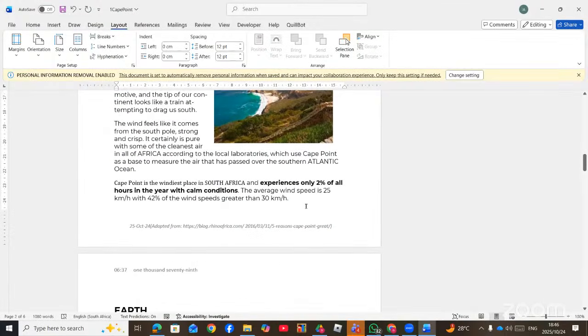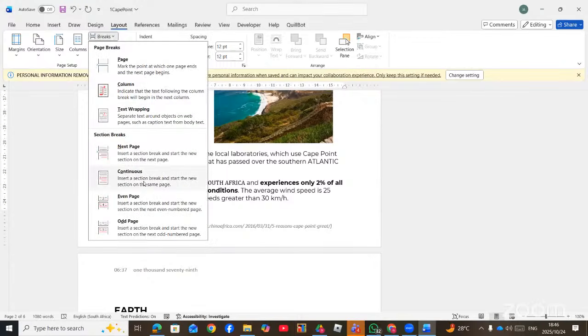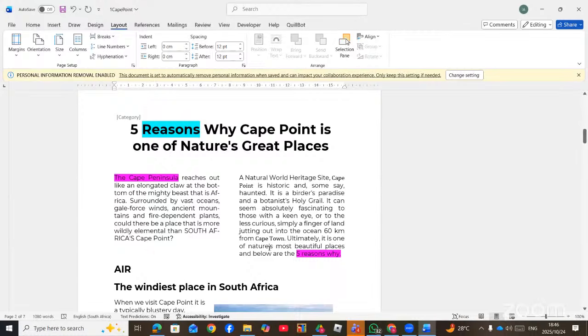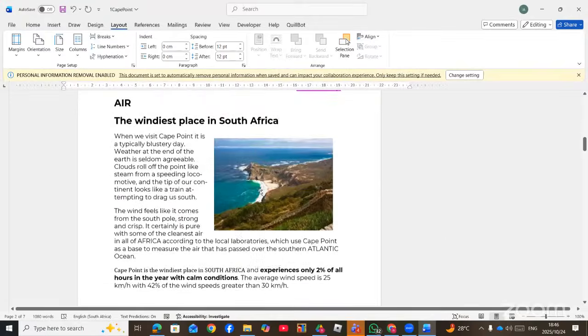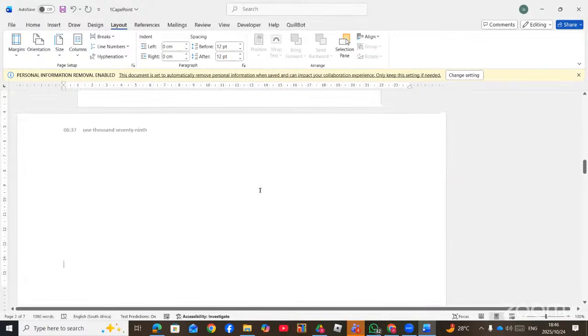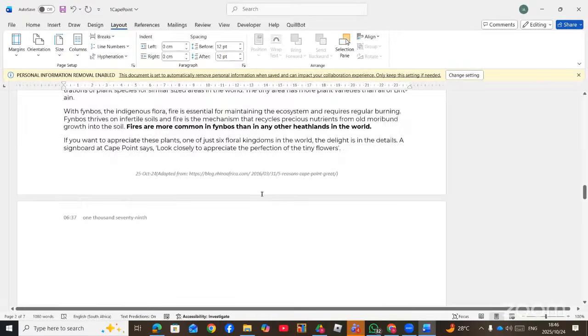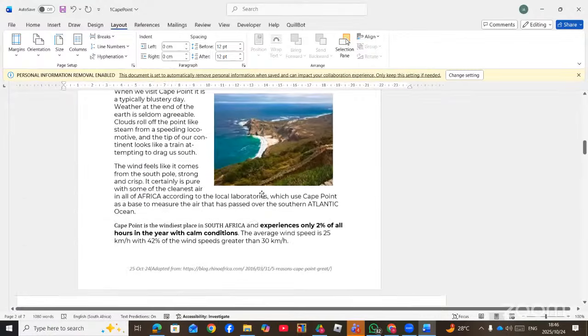And where it is ending, you go there, break, continuous. Now, after that, meaning we want only this page to be landscape, we can go to layout, orientation, landscape. Then only this page will be landscape, and the rest will be portrait. So we wanted only this one.